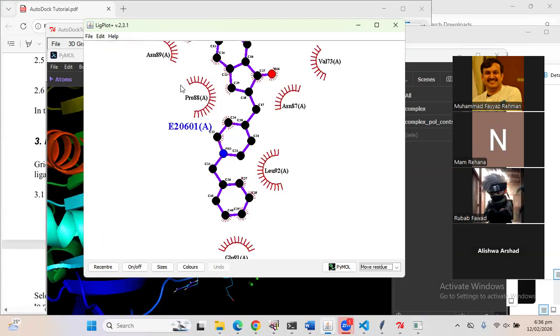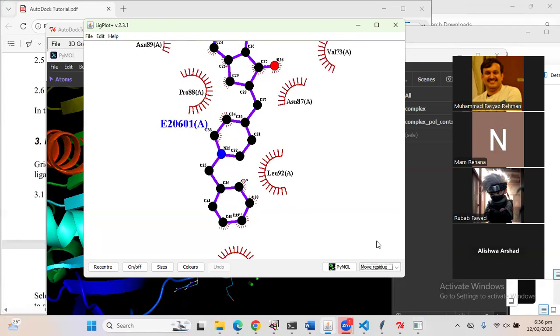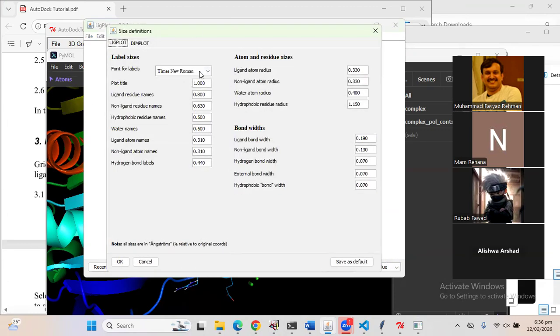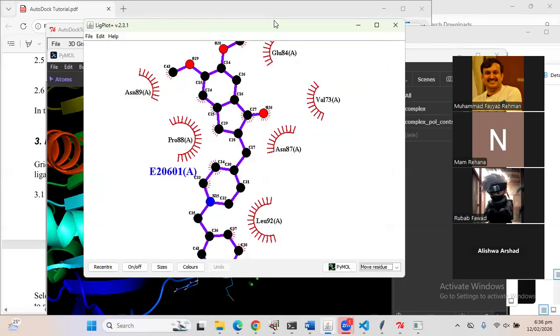If you want to increase the size of these ligands, I think your computer resolution should be a little big, or here you can also change the parameter size. Actually, you can change the parameter size and then you can write it out like this. So this is how LigPlot actually works, and on it you can see these figures.